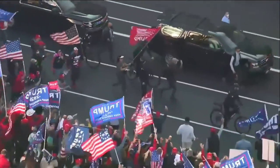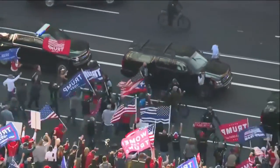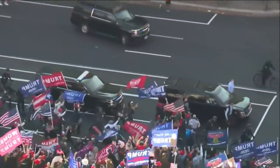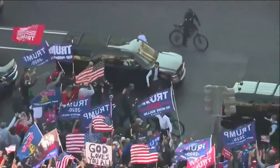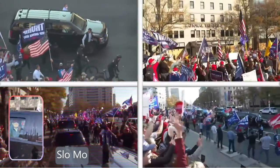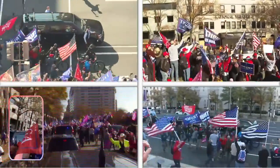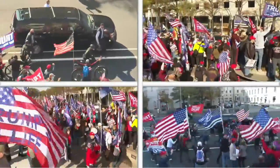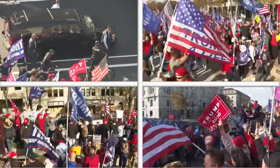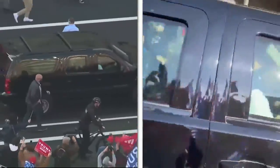Crowd obviously very excited, right up against the road here, getting really close to what looks like a motorcade. Oh, take a look at this. Easily over a dozen law enforcement vehicles out here. A lot of these blacked out SUVs with lights on. It sure looks like a motorcade. Do you see him, Dave? Yeah, it looks like him waving right in the second car in.